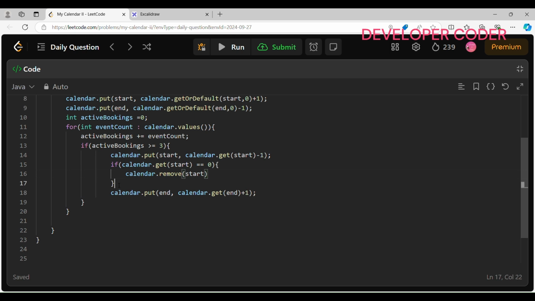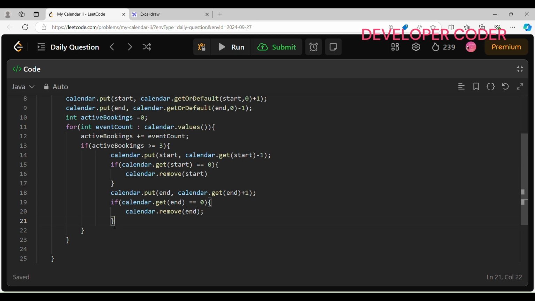And in the same way, copy this, paste it here. If calendar dot get end becomes 0, then calendar dot remove end. That's it. This is done. And here this is ending the if condition, and then after that this is ending.